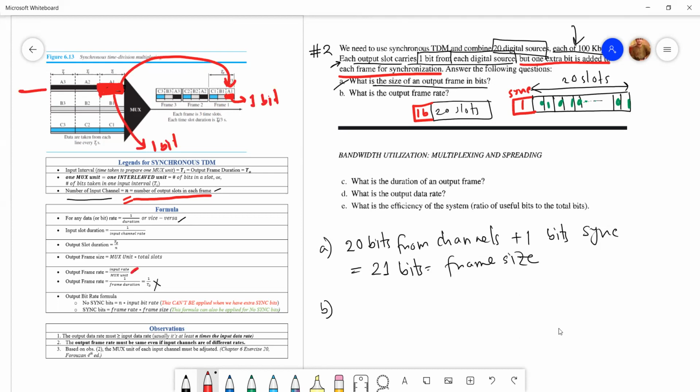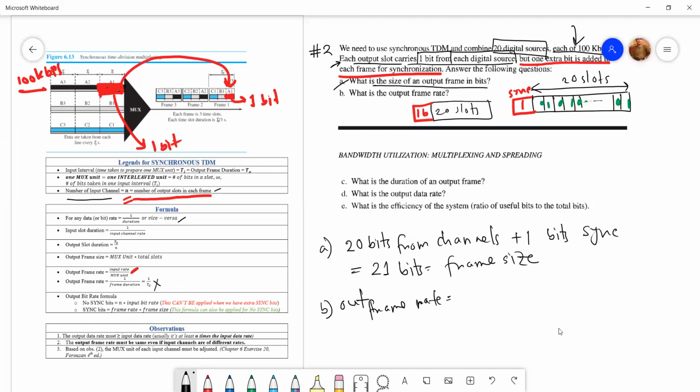The input channel rate is now 100 kbps in these cases, and then we have the multiplexing unit, or mux unit, as 1 bit. Basically, we can use the first formula. Using the first formula, I'm going to use some kind of shorthand method. I'm not going to write the output; in some cases, I would write the out frame rate. I hope you could already understand the out frame rate is basically the output frame rate.